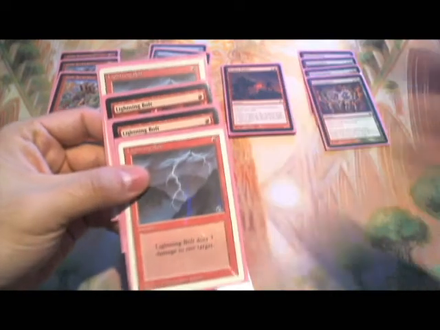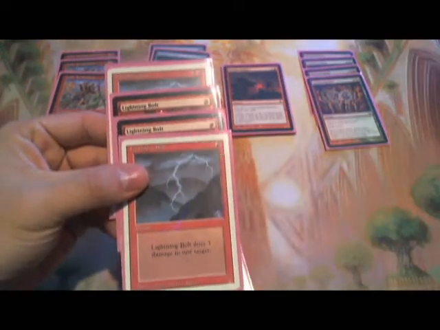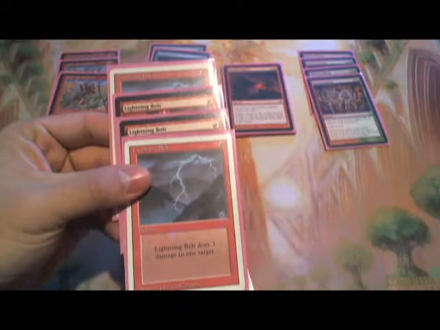Next, we have a playset of Lightning Bolts. Lightning Bolts, of course, are basically your best direct damage spells. You can't go wrong with these.